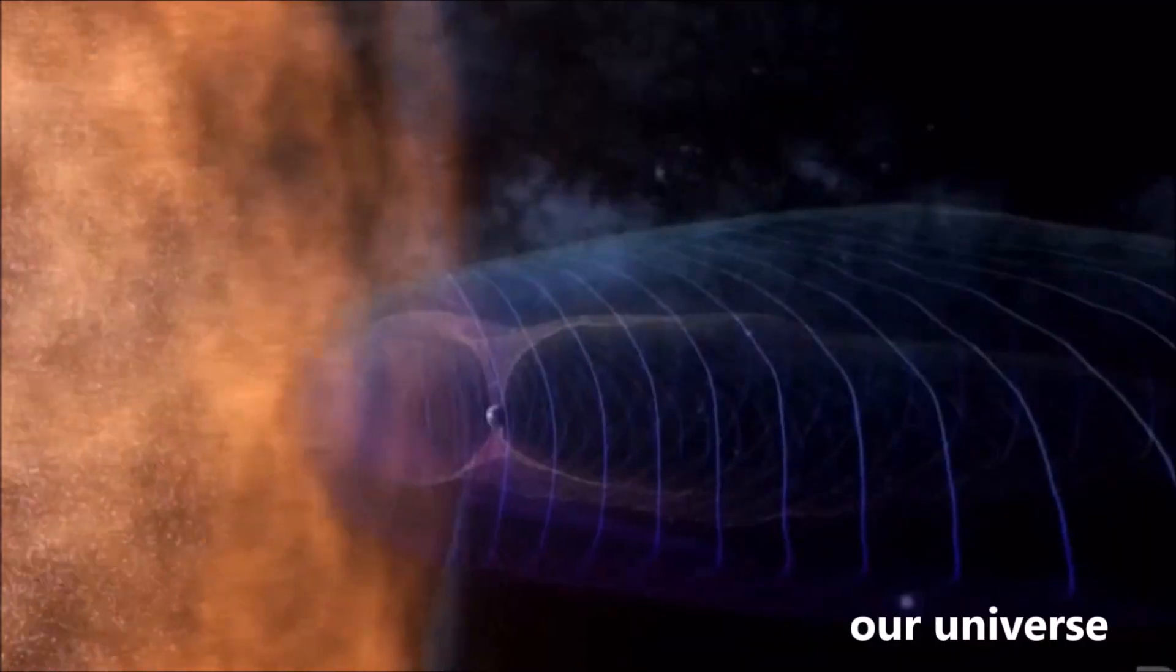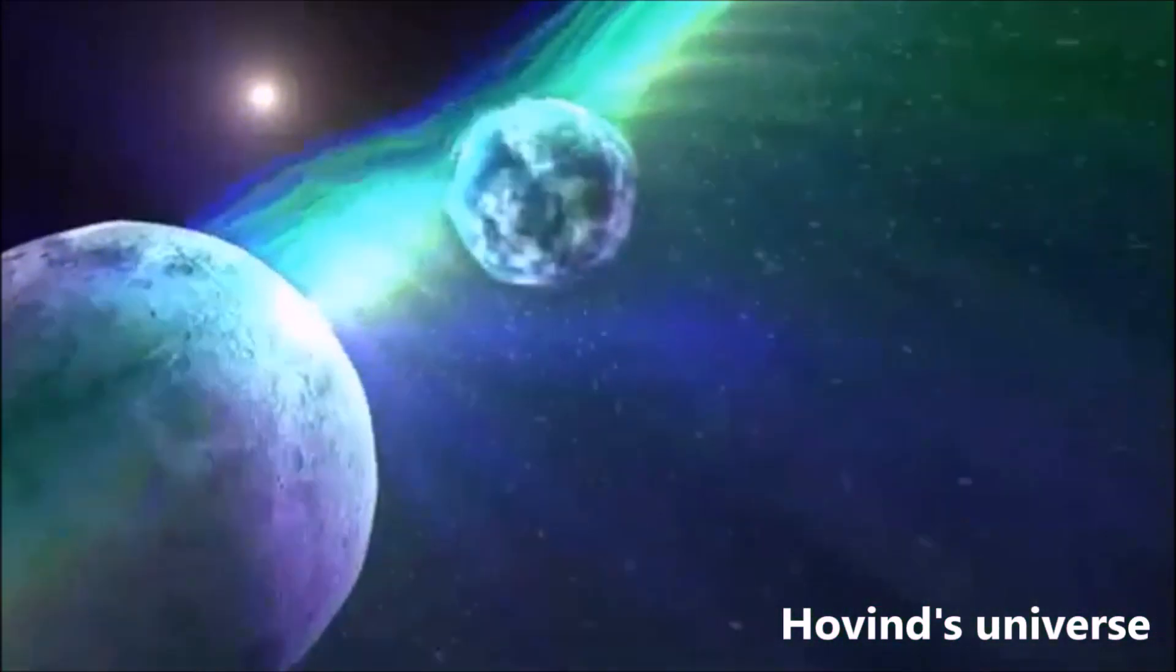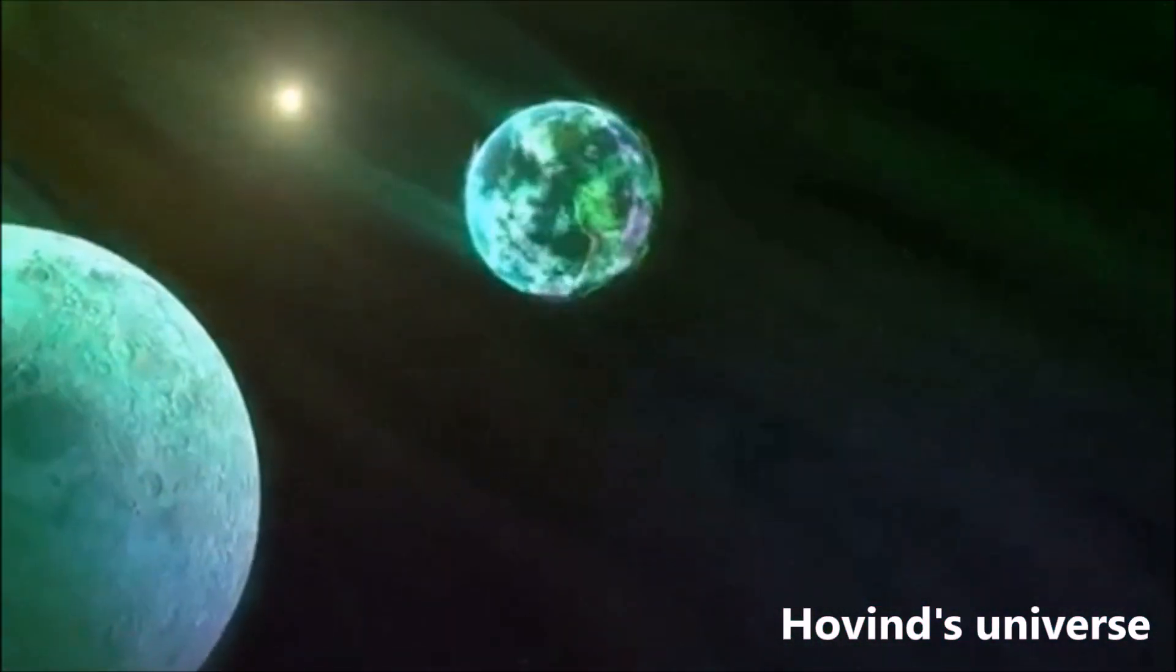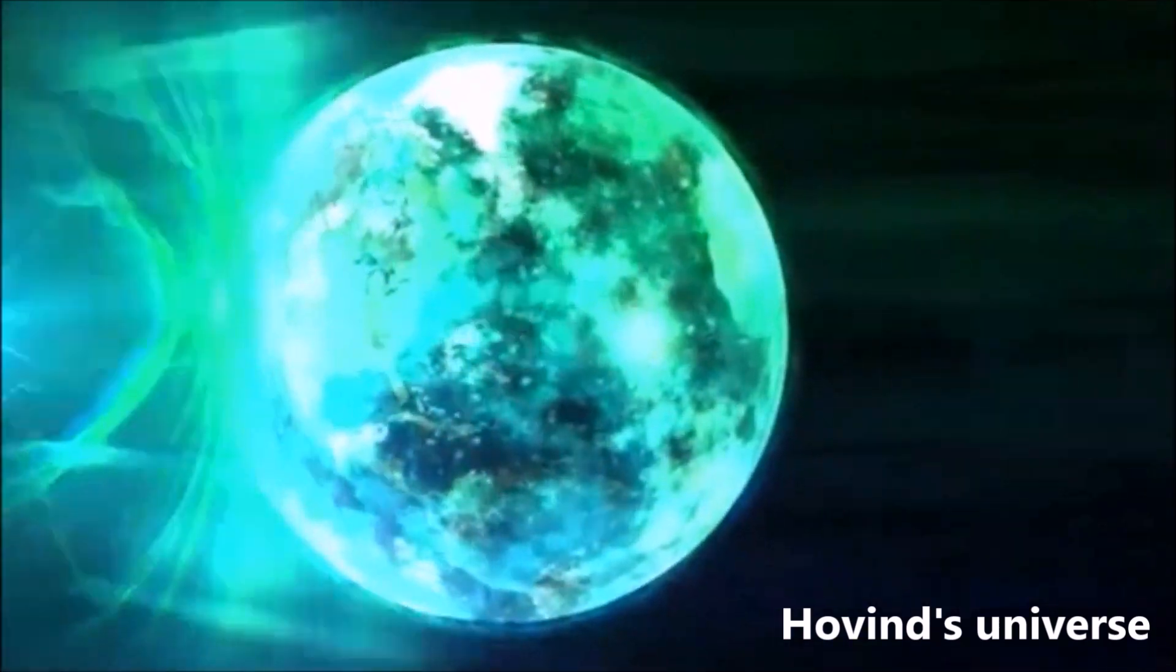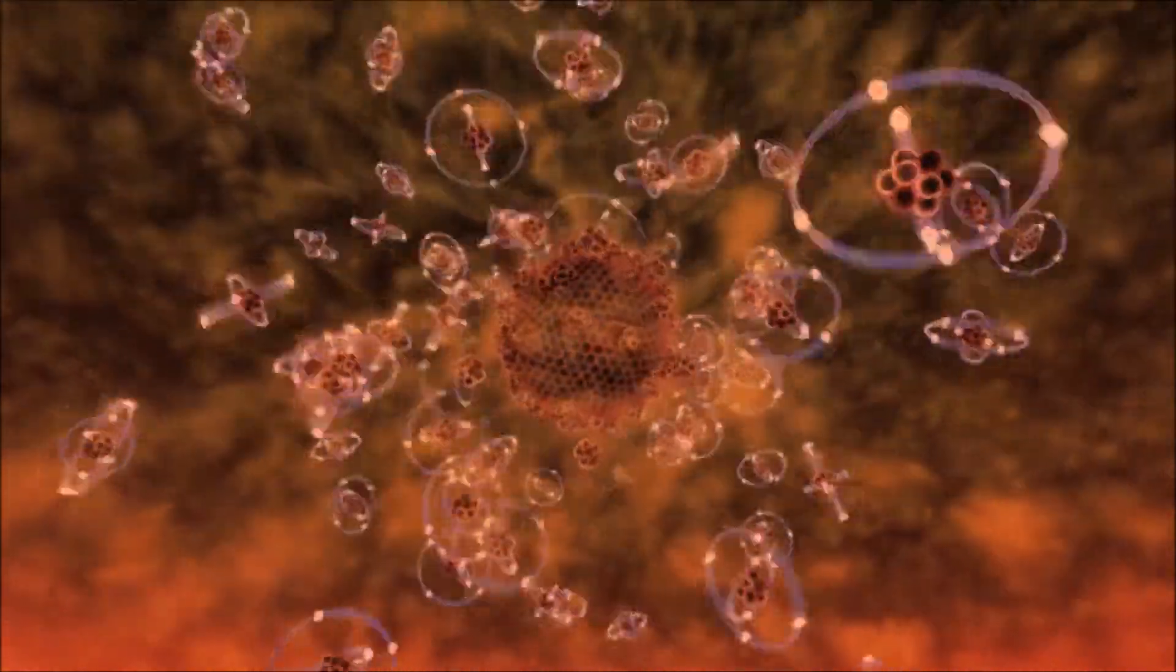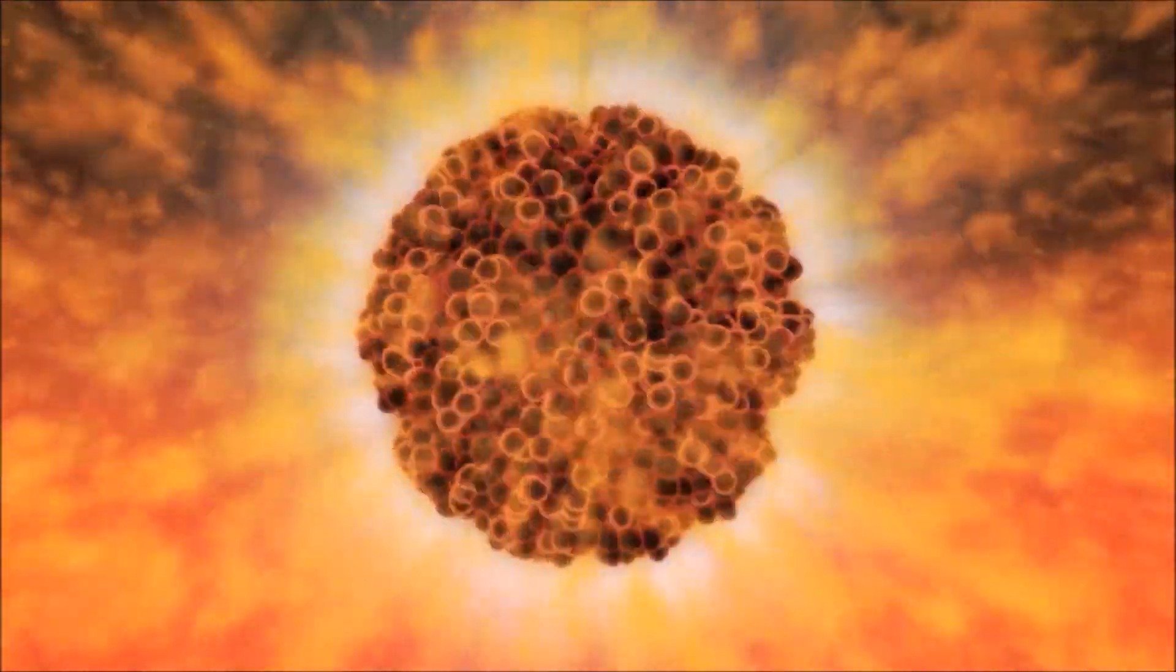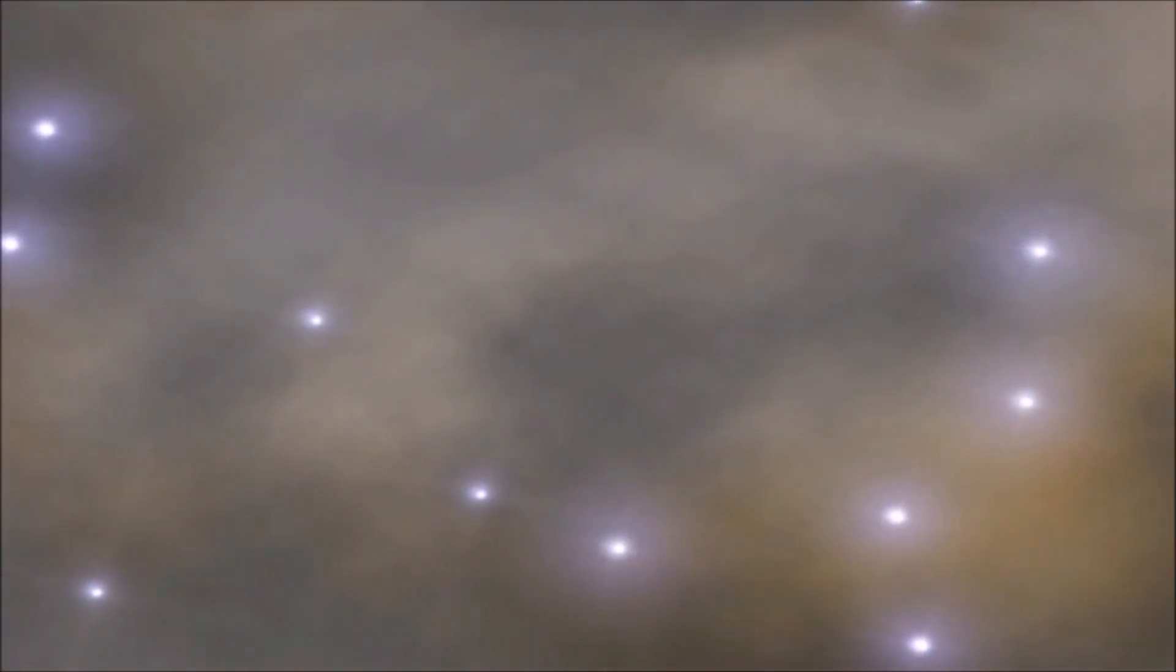It's describing a universe where the electric constant and or the magnetic constant are ridiculously small. A minuscule magnetic constant will result in a universe where magnetic interactions are all but non-existent. Planets and moons won't have magnetic fields to shield them from incoming solar radiation, making them all inhospitable to life. But things get even worse with a minuscule electric constant. The electrostatic force would become so stupidly strong that nuclear fusion would never be able to take place since nothing would be able to overcome the Coulomb barrier. This means that there won't be any stars in the universe, so the entire cosmos becomes dark. Not that there'd be much to illuminate in the first place, though. The electric repulsion of protons would be so ridiculously strong that the only atoms in existence would be hydrogen. Welcome to a universe based on creationist physics.